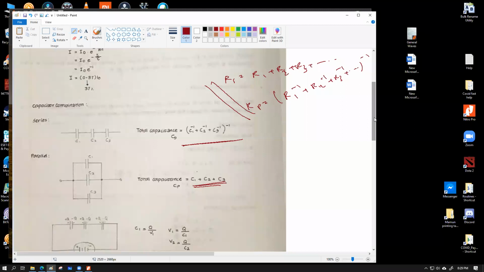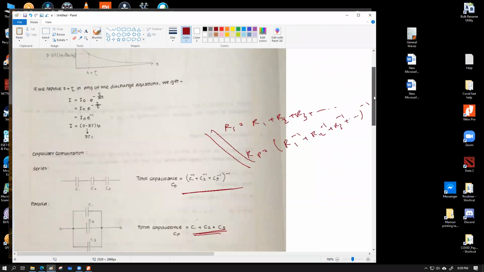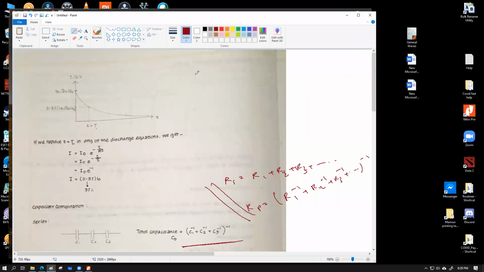The question is, why will this happen? Okay, I forgot to show one more thing, that tau equals RC is a homogeneous equation. We have to prove that a little. For tau equals RC to be a homogeneous equation, tau is an amount of time, which means its unit is second. So the total unit product for the RC quantity also has to be second. How does that work? The RC total unit product will be ohm times farad.